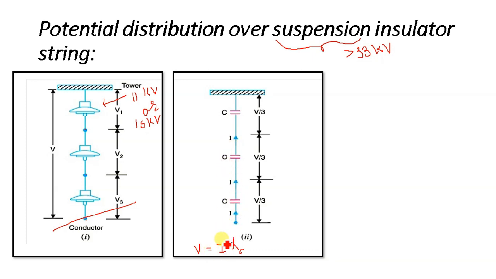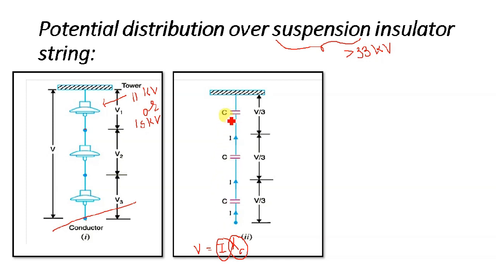We know that these three capacitors are connected in series, so the current through each capacitor is the same. This is not going to change. The value of C is also the same, so this is also not going to change. So the voltage drop will be the same. We can write V by 3, V by 3 and V by 3. The total V will be divided into V by 3, V by 3, V by 3, obviously because these are connected in series and each value of C is also the same.